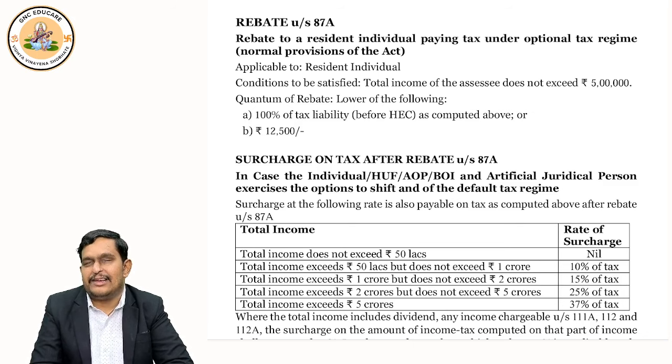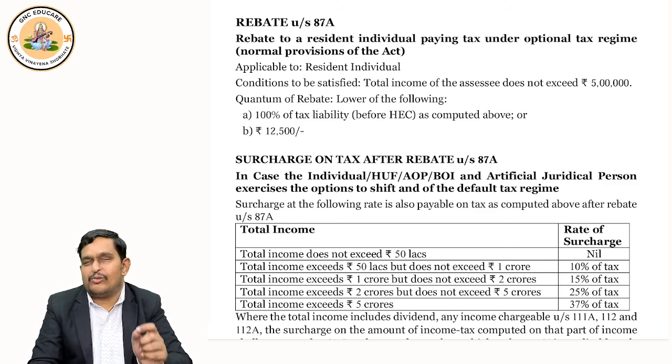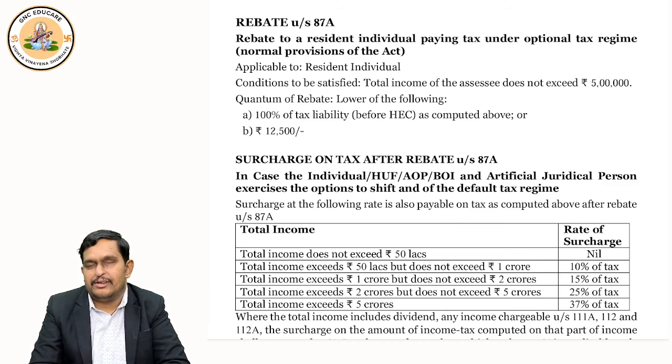If you are filing returns under this optional regime which I am discussing now, or if you are filing return under your default tax regime, which you will see in the next lectures, in both the cases, only resident individual gets the benefit. Right? Very good. Now, the next question.